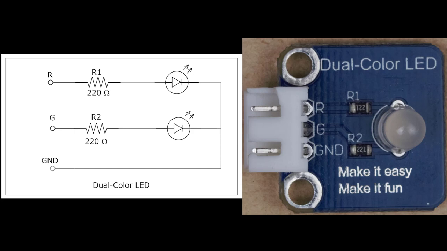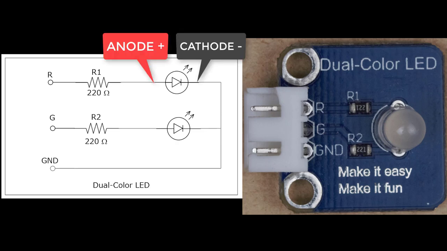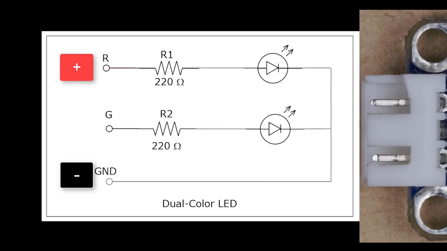Hopefully the video helped you to figure out how an LED works. The main points that we need to take away from this are that an LED has an anode and a cathode. The anode is on the positive side and the cathode is on the negative side. Current will only flow in one direction of an LED. The direction is from the anode through the cathode.